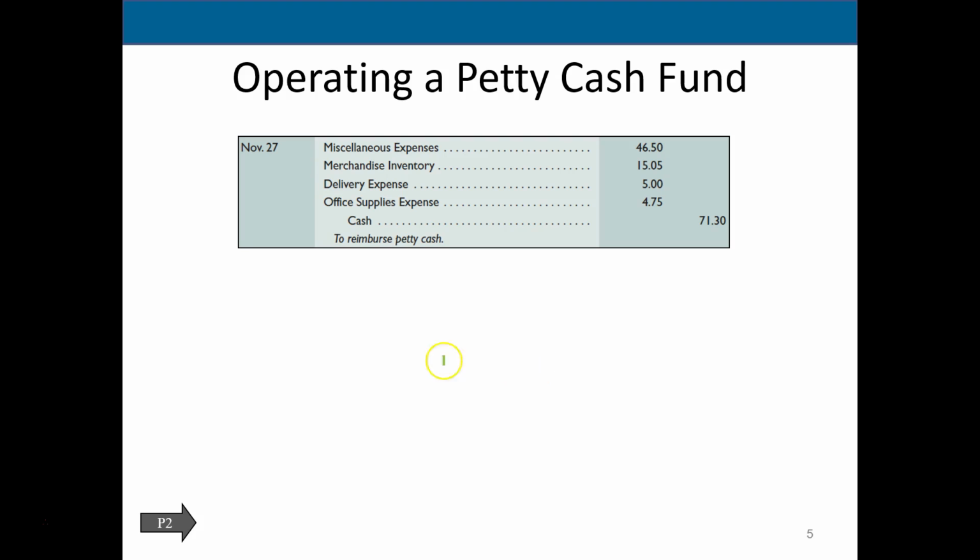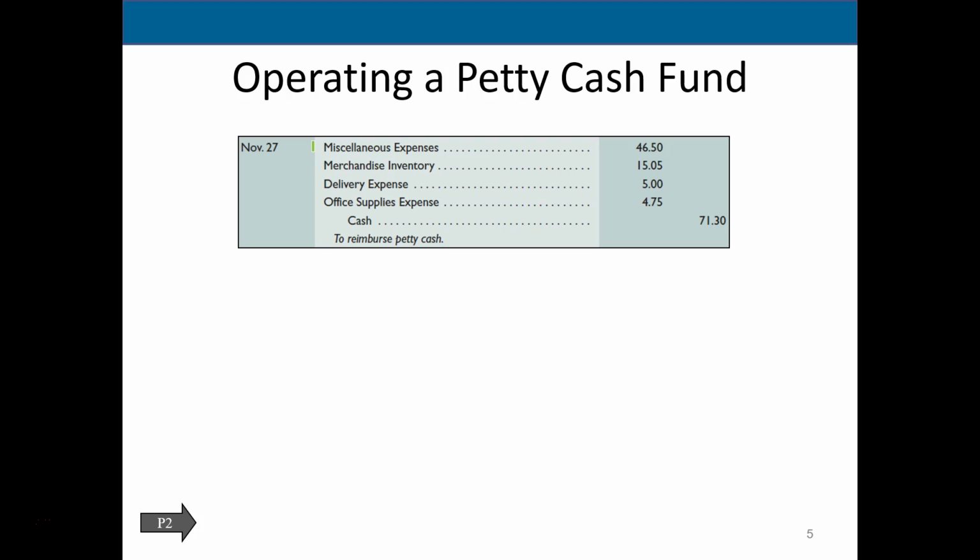So then we're going to make a journal entry in order to replenish the petty cash fund. So what we're going to do is write a check for the amount that was taken out in order to bring the petty cash fund up to the balance that we want to have in there. That balance being $75 in this case, being the amount that we're going to have on hand, at the most, at any given time. And we will record the expenses in accordance to the receipts that we had.